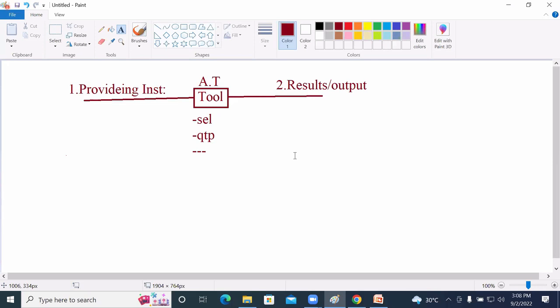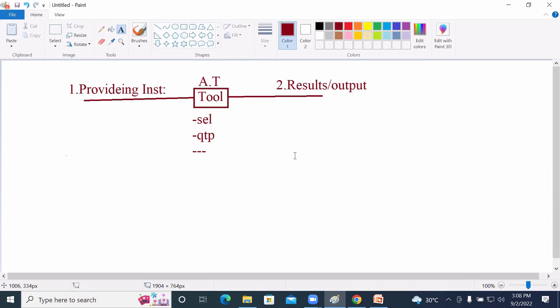Second thing, you have to learn how we can generate the results. In case of learning, you have to take care about these two things. What is the first one? Providing instructions for the tool. What is the second one? Generating the results or output.